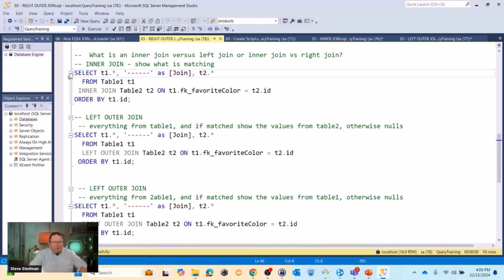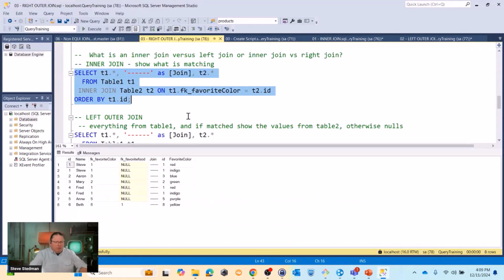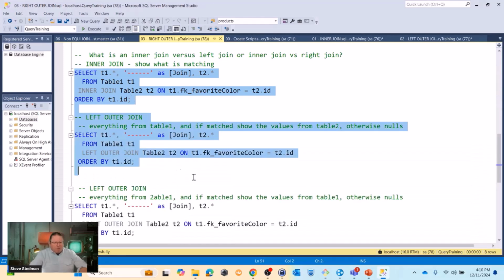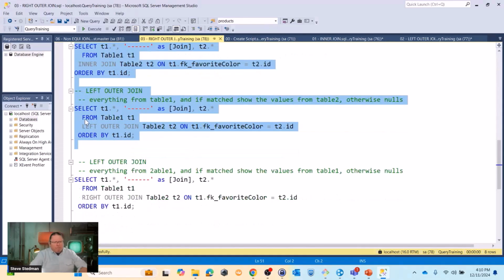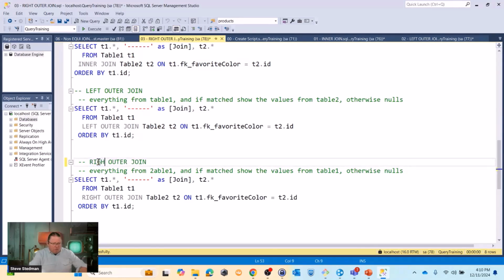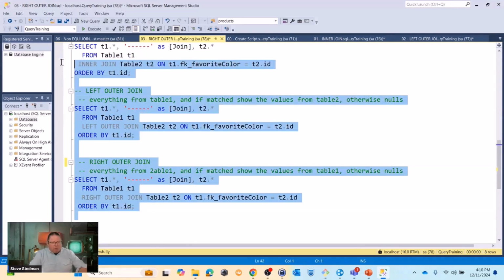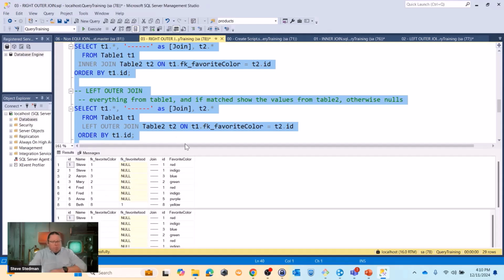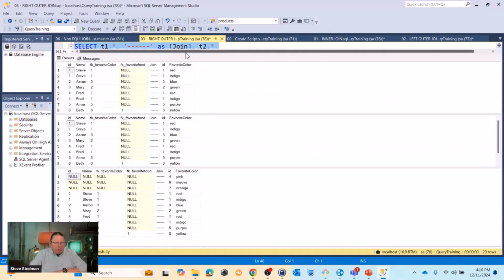So here we have the inner join that we looked at originally, and it just matches up everything from table 1 to table 2 where there's a match and throws away those that don't match. And then I'm going to run that included with the left outer join, which says give me everything from table 1 and leave it with nulls if there's nothing in table 2. And when we run that, this one should actually down here be right outer join. So when we run all three of these, the inner join, the left outer join, and the right outer join with all the tables and columns in the same order, we can see three different sets of results here.